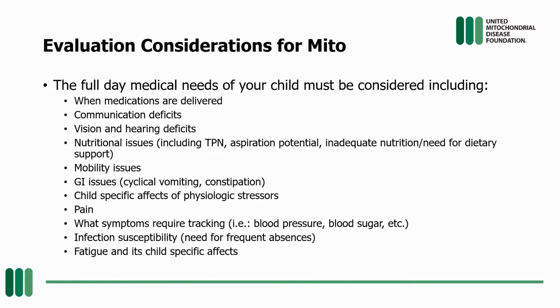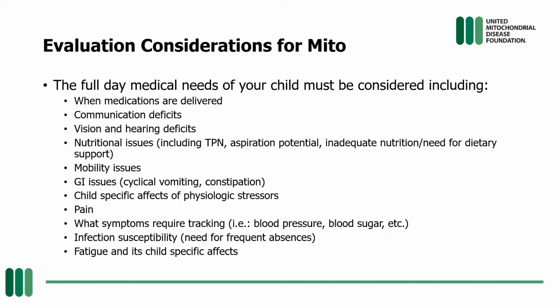Then communication deficits. Communication deficits can be anything; for a kindergartner, not being able to form any letters is considered a communication deficit. So your speech, your use of alternative communication, vision and hearing deficits. My son personally has sensorineural hearing loss, so one of the first things that we addressed was his hearing in the classroom.